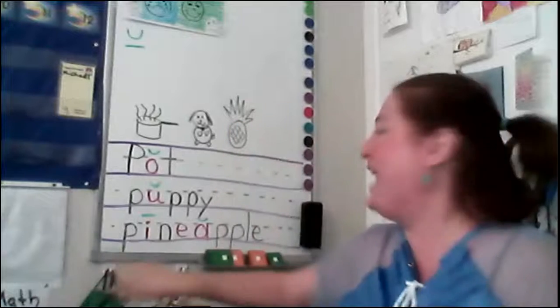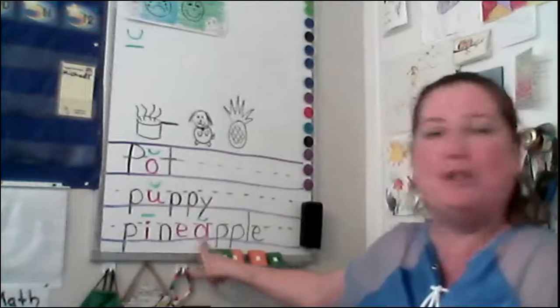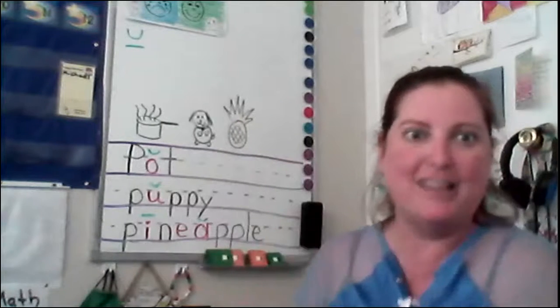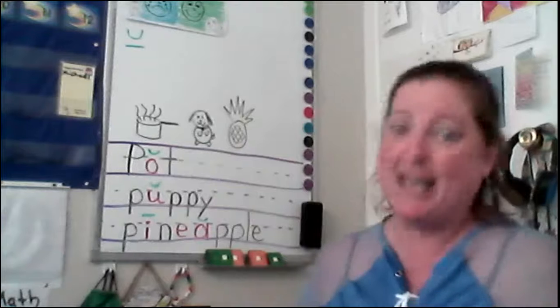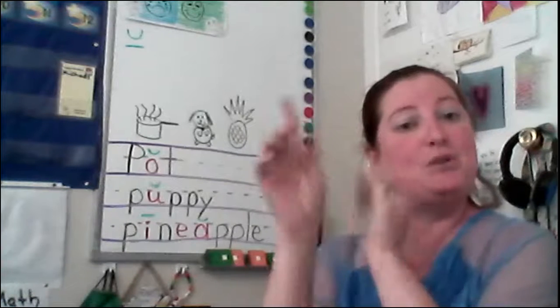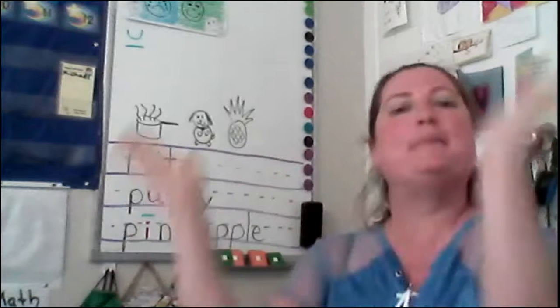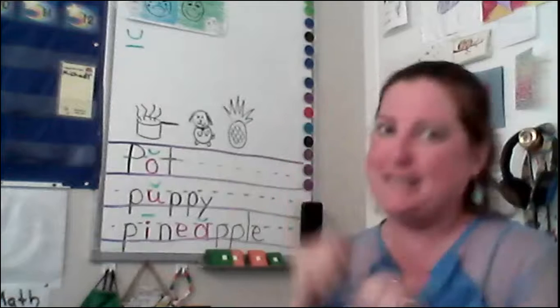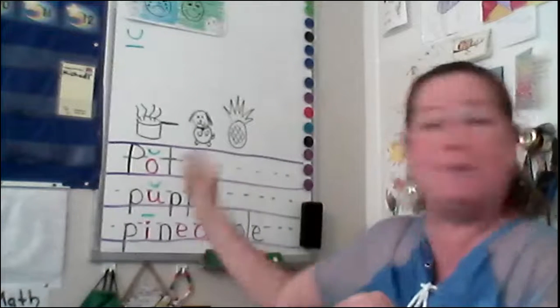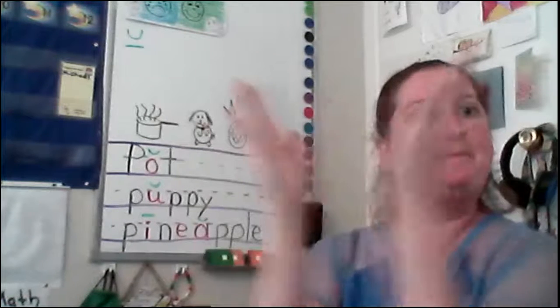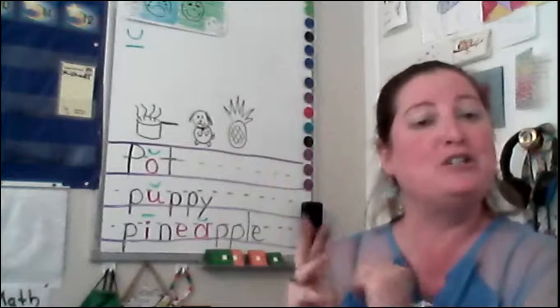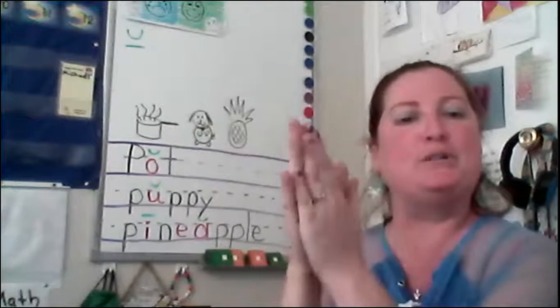Good job, guys. Now let's do pine, and we'll do apple, and then we'll do pineapple together, okay? Just for fun. So pine is like this. Pine. There's only one syllable. I want you to do pine. One syllable. Good. Let's do apple. You ready? Apple. There's two in that one. I want you to do it. Apple.